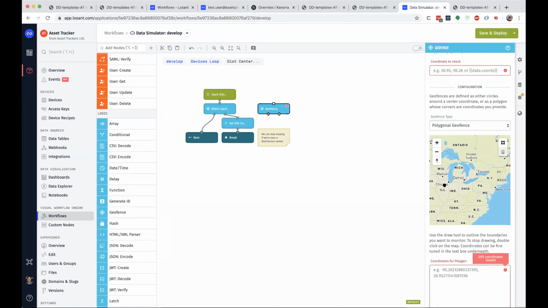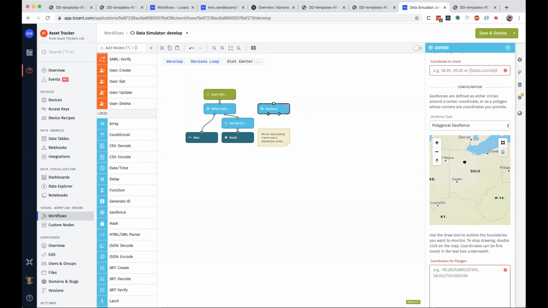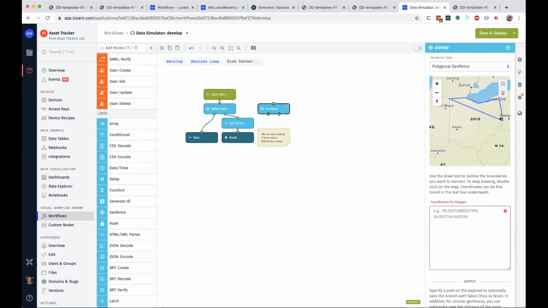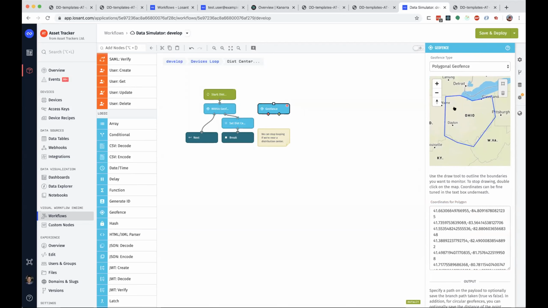So if I want to, for example, tell, this is going to be rough, tell me if my device is anywhere in the great state of Ohio. Oops. You can actually draw your geofence around there, and it will, after drawing it, spit out the coordinates that map that geofence.